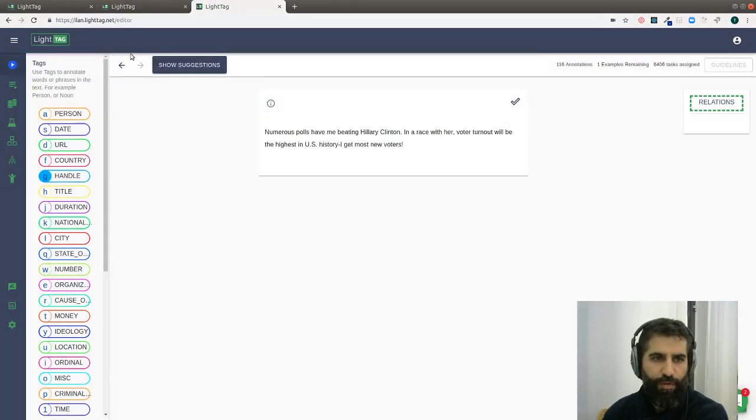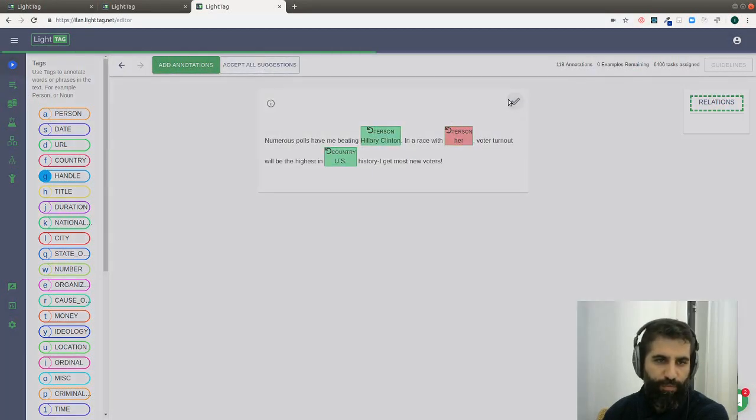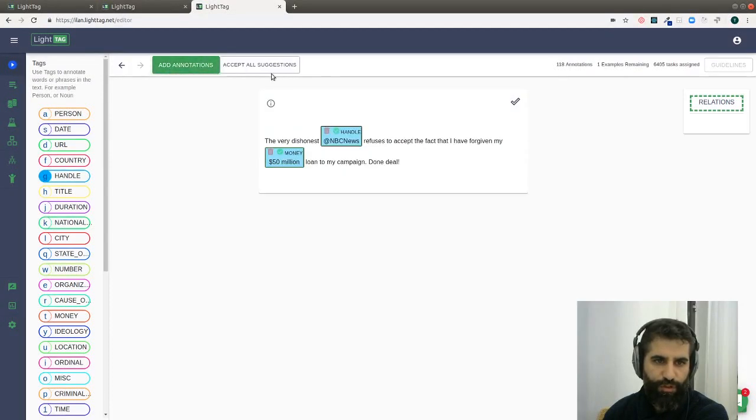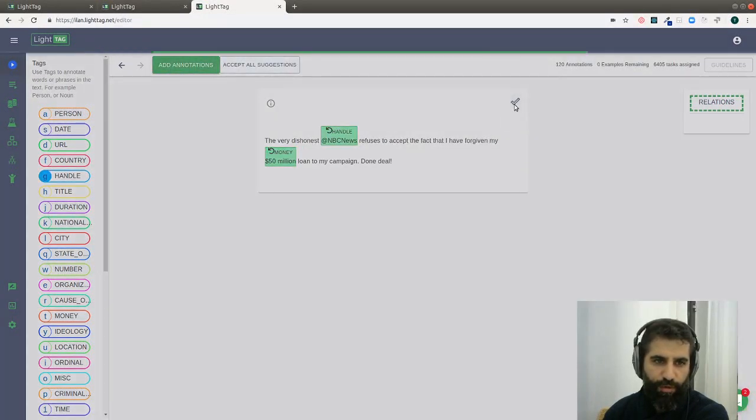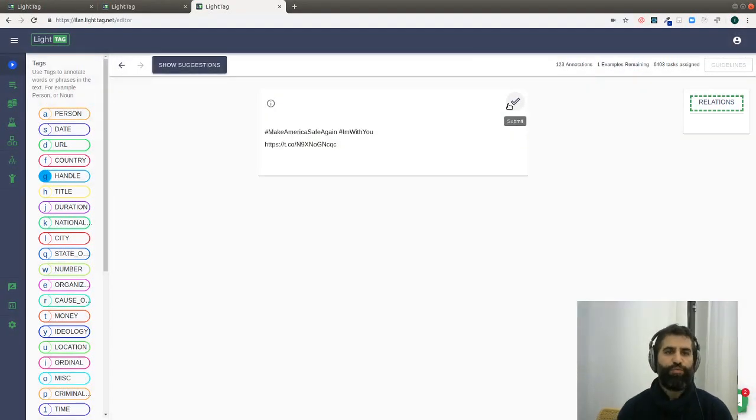Let's see another example. So Hillary Clinton is a person. I can just press accept all suggestions and maybe reject this one. And that's a pretty fast way to annotate. So again, show all suggestions, accept all, go to the next one, and show all suggestions, correct, correct, correct. Great. So as you can see, pre-annotating is a very good way to make your annotators work much faster. It is at the risk that they'll be a little bit biased towards your models, so you have to make that trade-off. Now, there is another way to engage with models, and that's via kind of analytics and review.